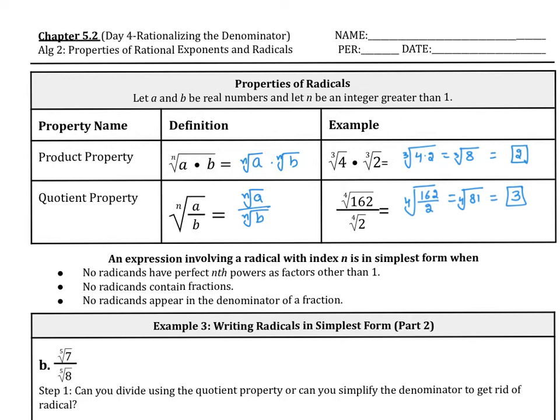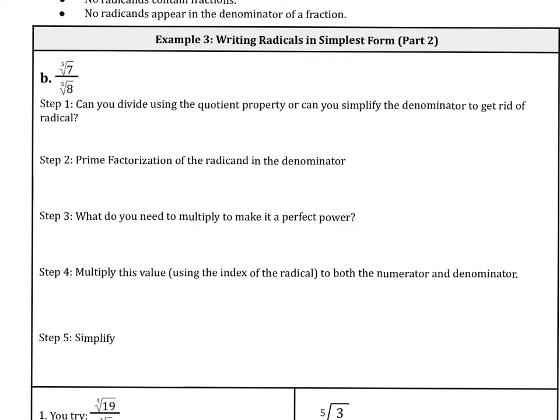Now we are going to discuss that there should be no radical appearing in the denominator of a fraction. We are particularly discussing the third property here, and we are going to take the help of an example to remove the radicand from the denominator if the number or the expression is in fraction form. Example number 3, writing radicals in simplest form.